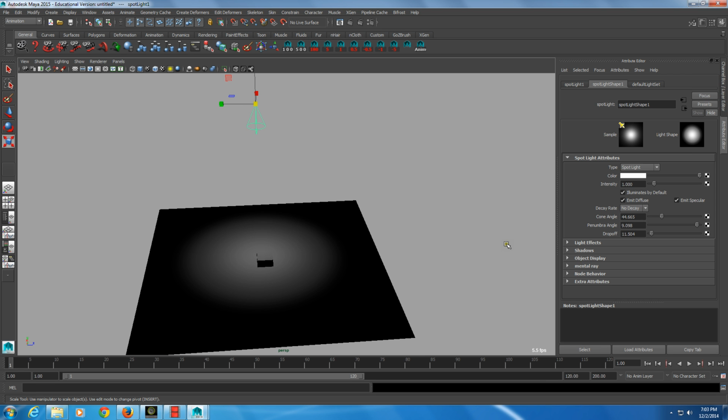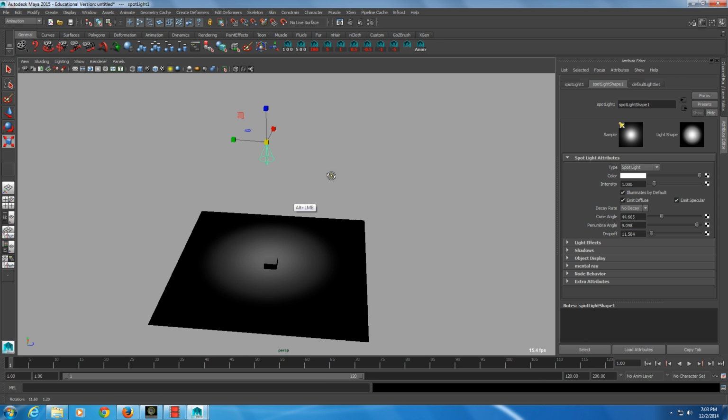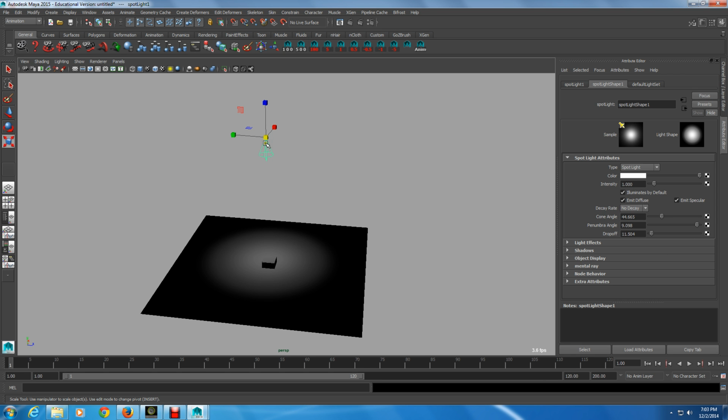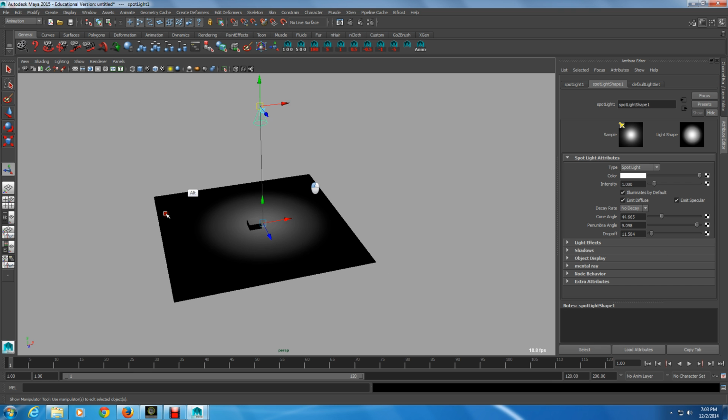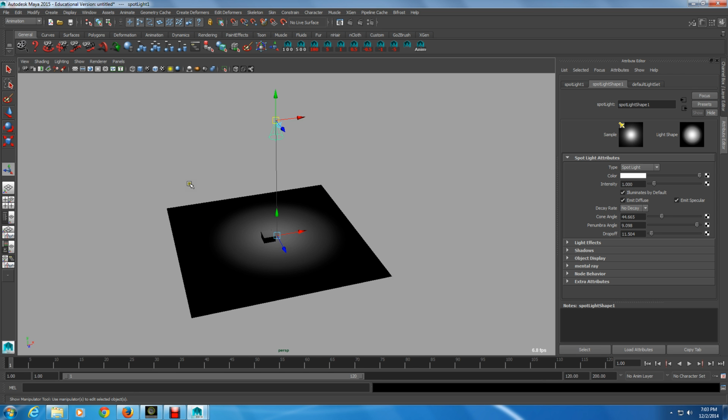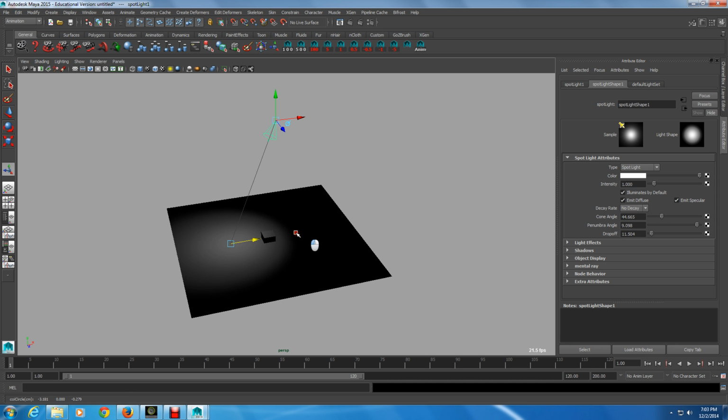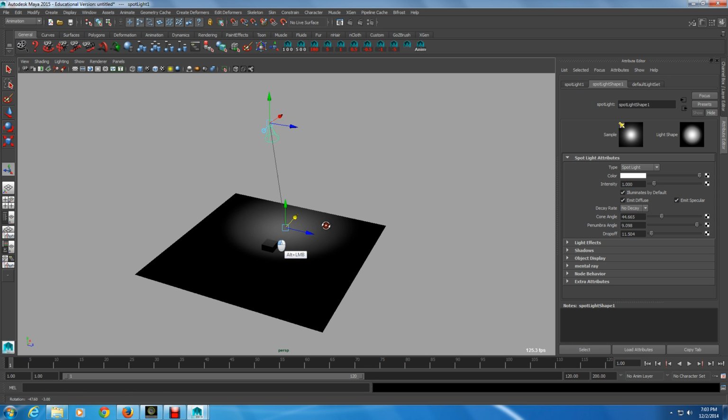Okay. Now, sometimes when you're working with the light, it's nice if you press T on your keyboard. It will switch you into what we call the universal manipulator. For lights, that means that you'll have a transform for it to aim to.